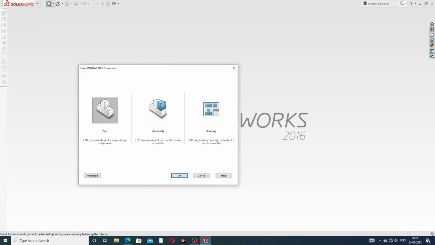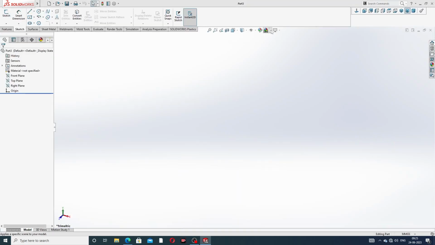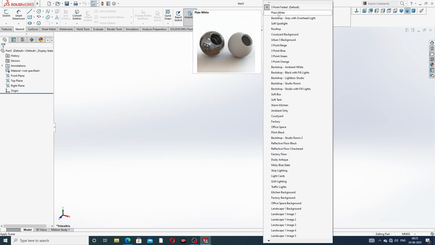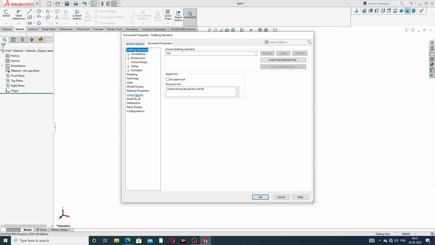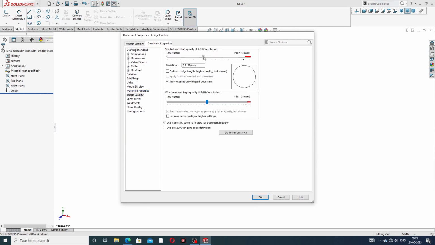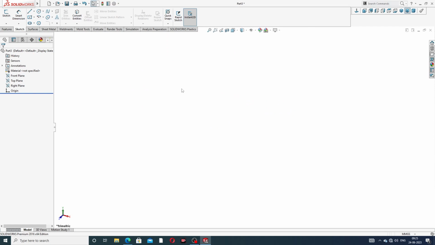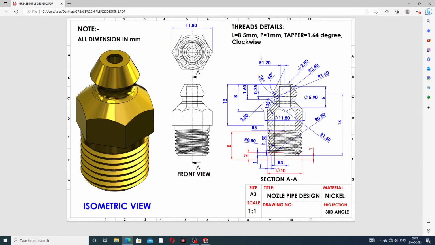At first, select a part. Some points are very important: use a plain white background and some settings, and the image quality is also very high because this body looks perfect. Next, the geometry is defined.